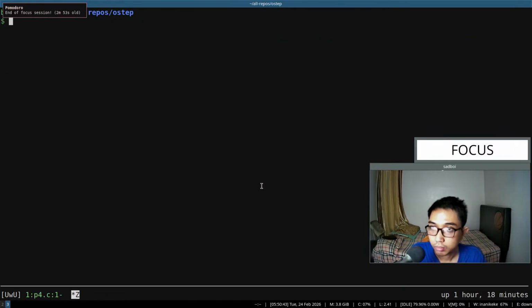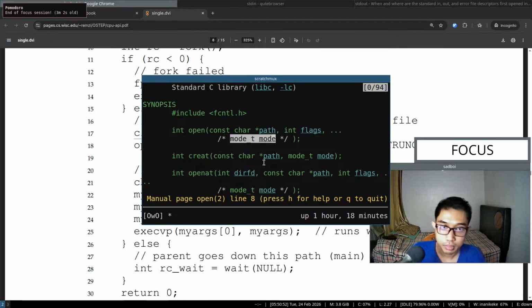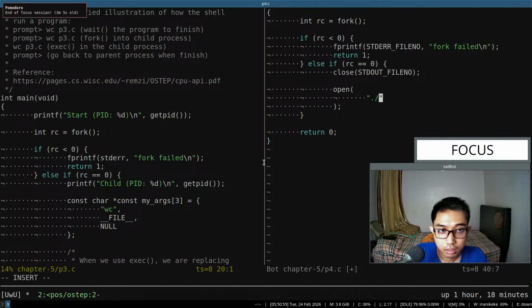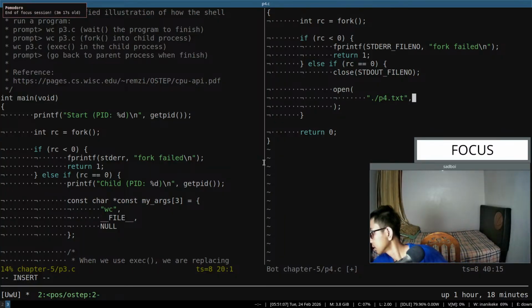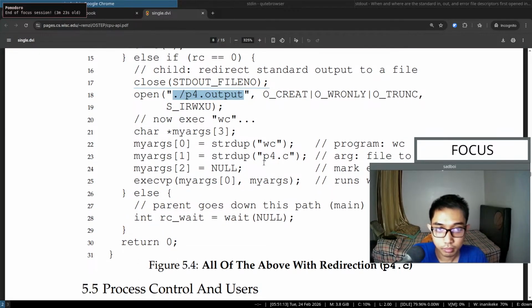Okay. The path, okay. Before, let's call it txt. And then using this flag, maybe later on we will try excluding this one and see what happens.